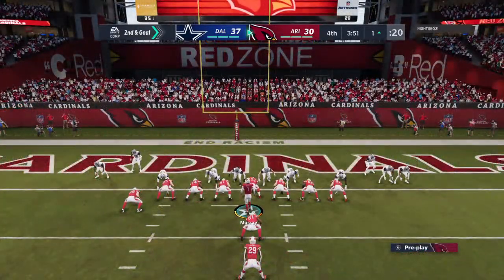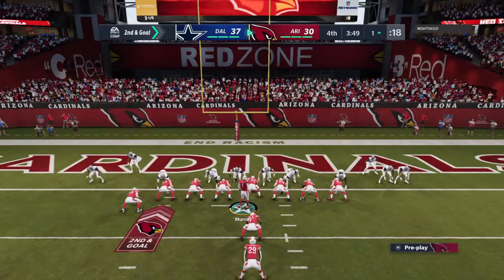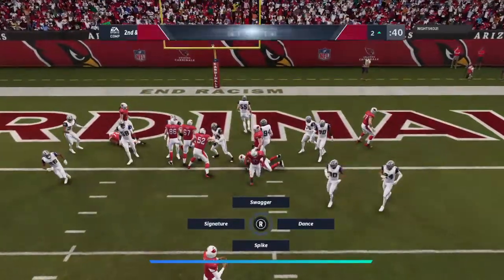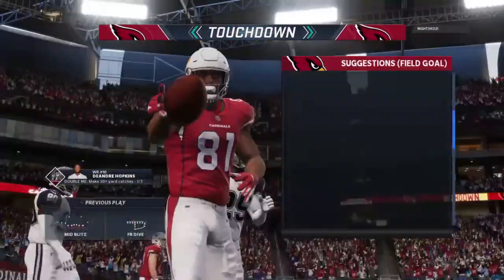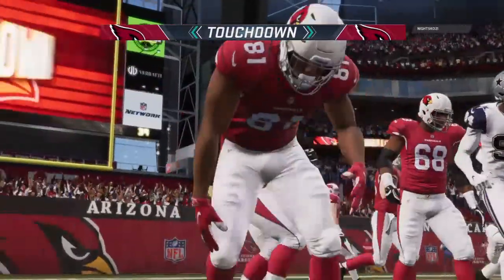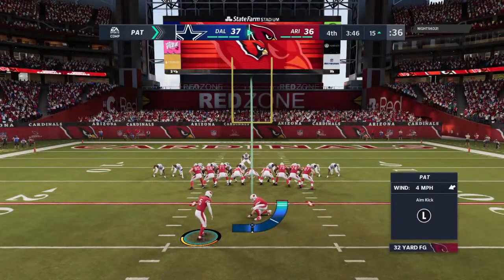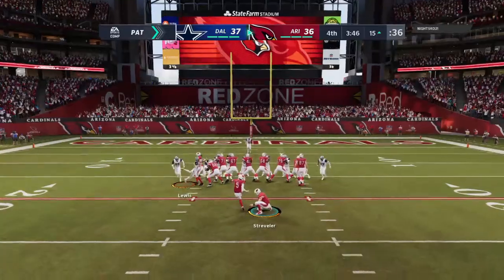Extra bulk up front for 2nd and inches. 3 tight ends. Oh, they go with a tight end carry. And he is into the end zone. Touchdown, Arizona. Nice execution there. Good job by the O-line getting him in for the 2nd time.